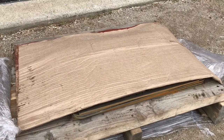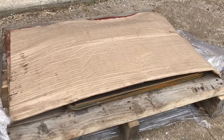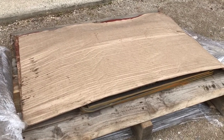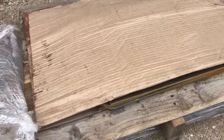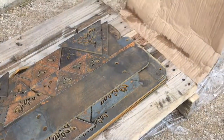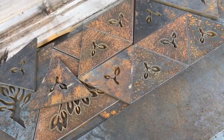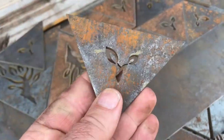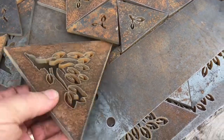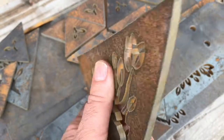I just got delivery of those water jet cut stair parts that I've been telling you about for a few videos now. I've cut away the plastic. I'm here alone and don't have anyone to hold the camera, but I haven't actually seen these before — so I'm going to be lifting off the cardboard for the first time with high hopes. Oh boy, these parts look great!